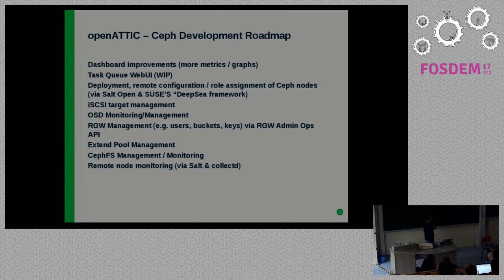So as a next step, you should not only be able to see all the existing nodes, but we would like to make it possible for you to simply boot up a new node that registers with Salt, and you will see that a new node has joined as a Salt minion, basically, and you could then use OpenATTIC to assign a role to that node. Let's say this is going to be a new OSD, click, and then DeepSea will do its job to configure the node accordingly.